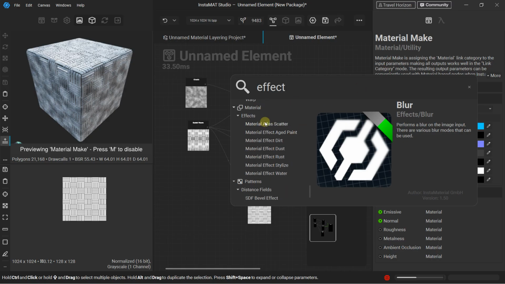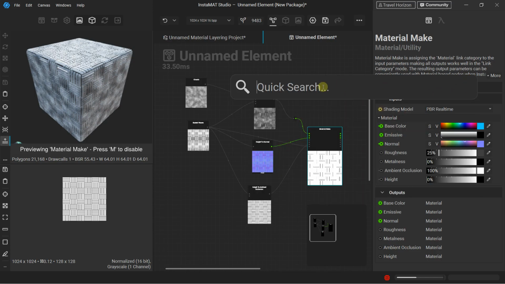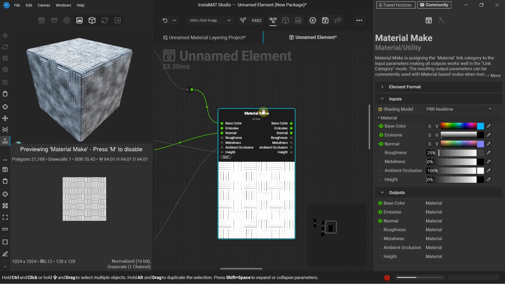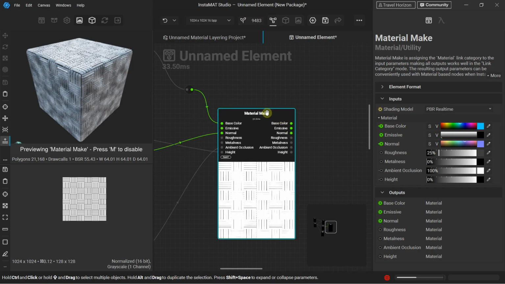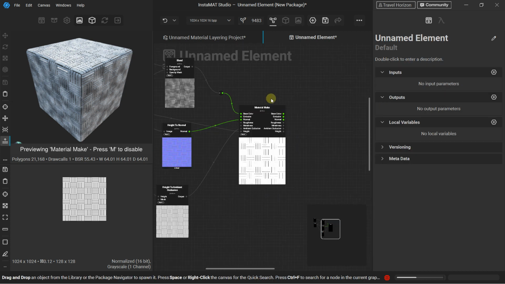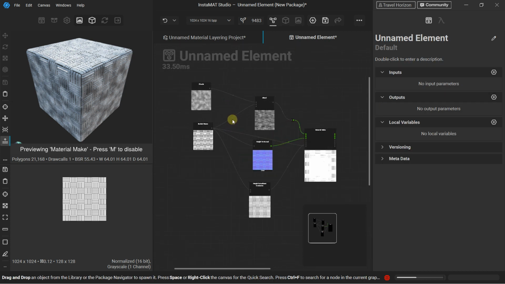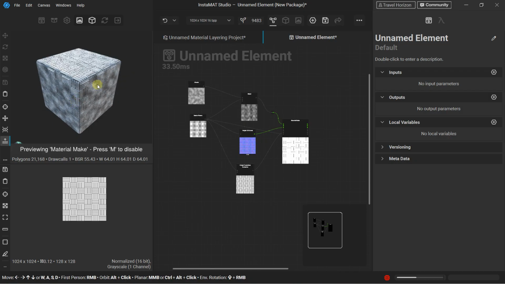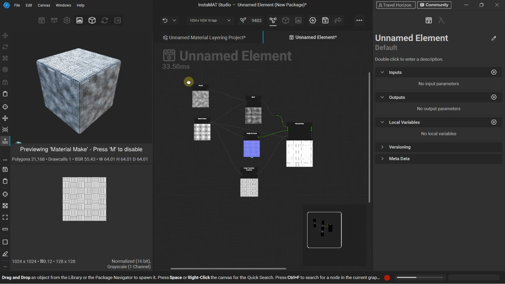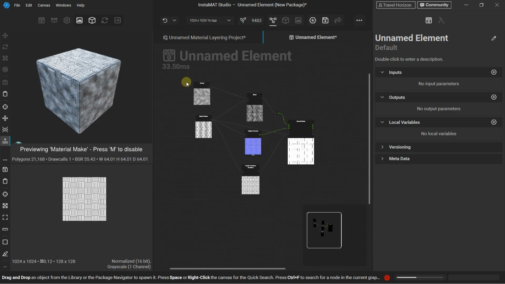And even with a material, you can add dirt, you can add dust, rust, stylize, water, and more just after. So it means after the material maker, I can add dust or anything like this with another material generator node also. So definitely a lot of types of process. So that's it. This is how you can start with InstaMAT, extremely powerful software, definitely very interesting, and you can do a lot of things.